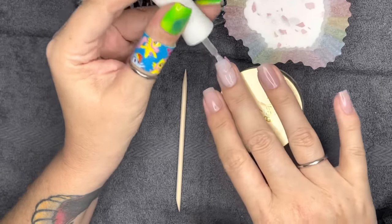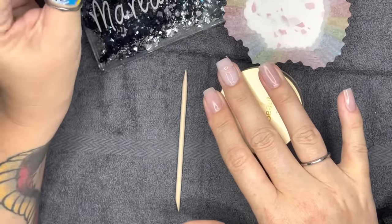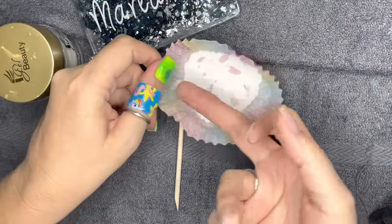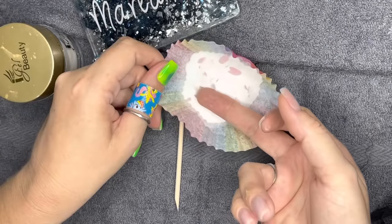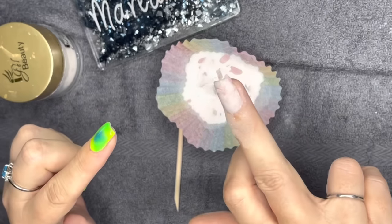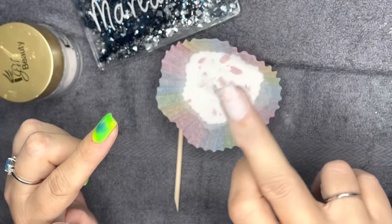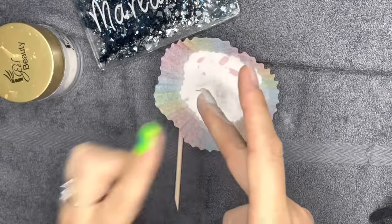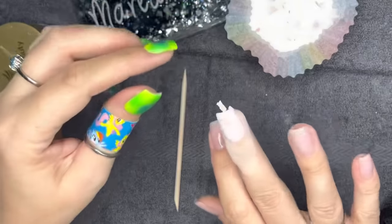I always do two layers of dip, and this color was going to be no exception. I wanted to make sure I had full coverage, full opacity, and strength to my nail. So I'm going in with dip number two. That original flower that was sticking up a little stuck right down when I put the base over top. And here's how it's looking. And yes, I have something hanging off my nail. It is a flower, and I'm going to leave it like that.